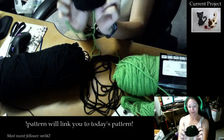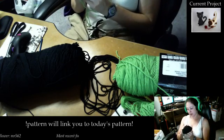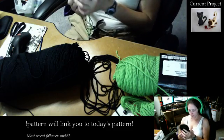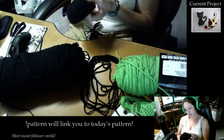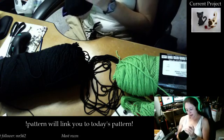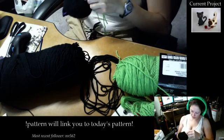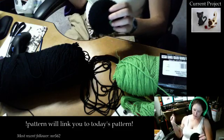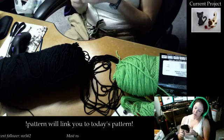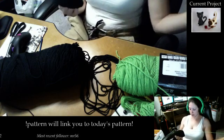So, go around a few more times, get a little more thickness to it. Go into this one over here. Since I went around in a circle though, I don't know how much I can really round it out, because the parts where it doesn't look round are the holes where the needle went through. The spaces where the needle went through. Well, we can go around again, at least make it a bit more pronounced. There we go.